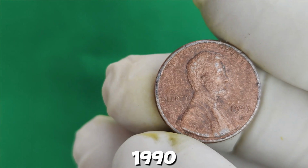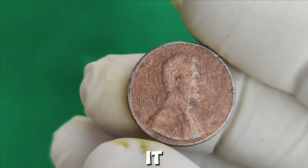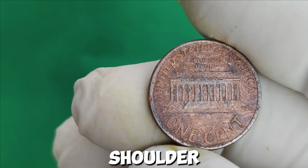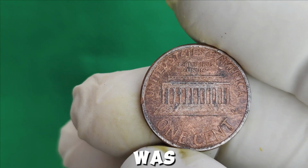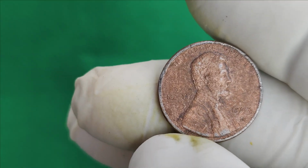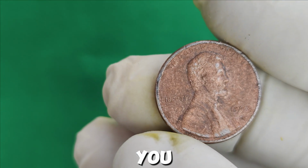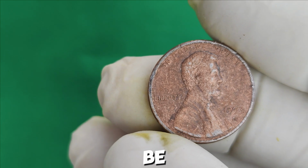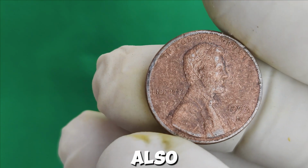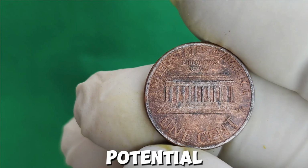How can you tell if you have a 1993 D Ultra Lincoln penny in your collection or your loose change jar? Great question. Let's break it down for you. First, check for the mint mark. It will be located on the lower right side of Lincoln's shoulder. Look for the D, which indicates the coin was minted in Denver. But just having a 1993 D penny isn't enough to make it ultra valuable. You need to check for the telltale signs of the error. Look closely at Lincoln's profile and the date. If you see any doubling of the image or a blurred area, it could be the famous double die error that turns this penny from worth just 1 cent to an absolute treasure. You'll also want to check the sharpness and clarity of the design. The more precise and clean the coin, the higher its potential value.